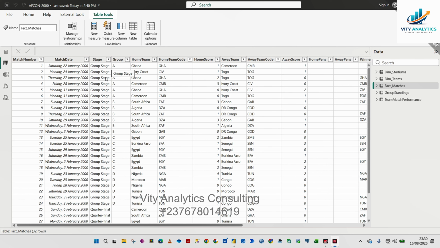Well, because if we do that, we're going to miss days with no games, and our charts will have gaps, and the time intelligence, like the month to date and the year to date, won't work. So the best practice is to create one dedicated date table for the whole tournament. And to do this, I would use the calendar function, the calendar date.